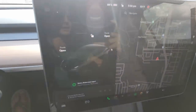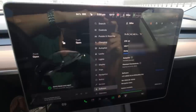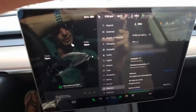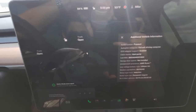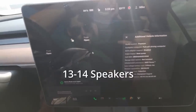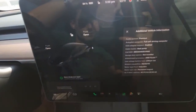This is the Model Y and 3 interface using a 15-inch landscape screen, which is really awesome. Here you can see information about the car — almost zero miles, came with autopilot which is standard, and has the full self-driving computer. All new cars have the full self-driving computer, but you need to pay in order to get the actual full self-driving. Here you can also see this comes with premium audio — any Model Y has the premium audio, which is I think a 12 or 15-speaker system, at least 12, and it's really very good. These newer cars also have an AMD Ryzen infotainment processor, which is much faster than the Intel Atom processor on my older car, making all the UI interactions extremely snappy.